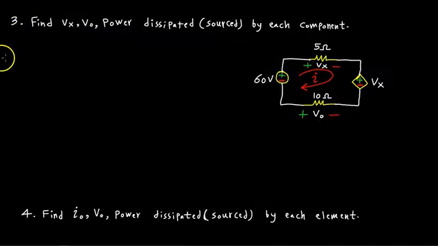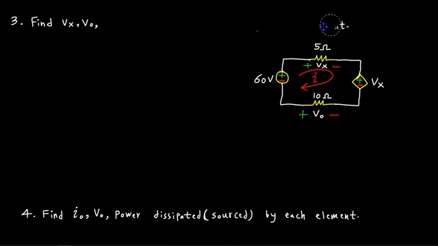So in this other problem, it's a sort of similar problem. It's saying find Vx, V0, and power dissipated. But because I've done that in previous problems, I'm just going to go ahead and negate this statement, and I'll let you handle that. And if you have any questions, I'll be happy to answer those in the comments. It should be pretty straightforward. Just follow those rules that I gave you. So find Vx and V0.